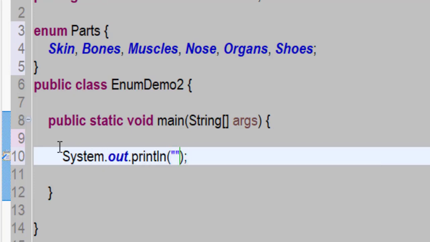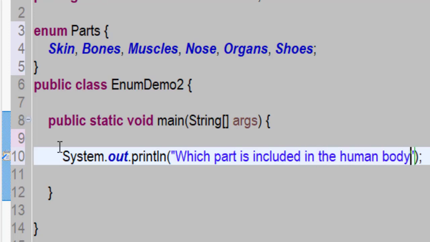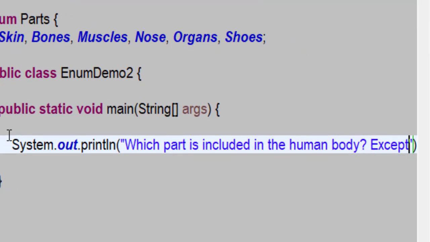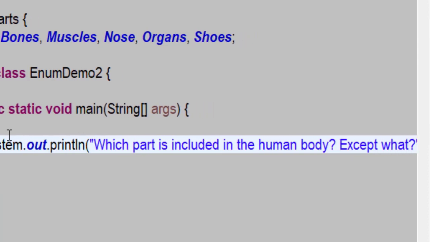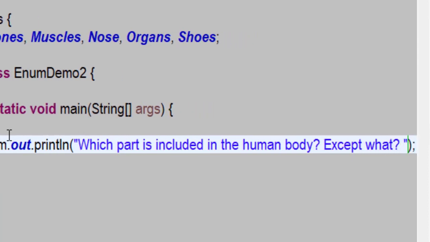Okay, from here: which part is included in the human body, except what? So there should be an "except what", which is obviously the shoes.